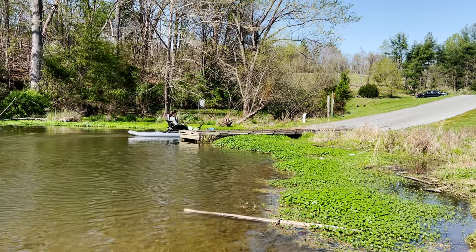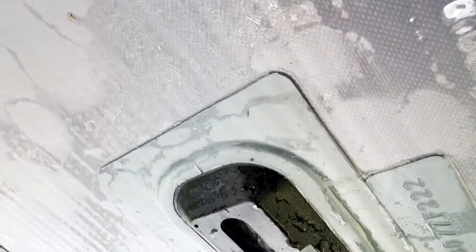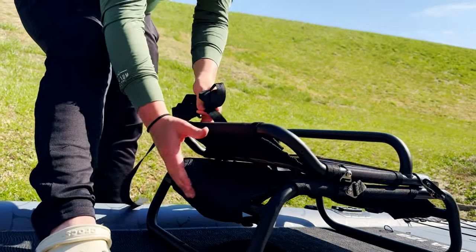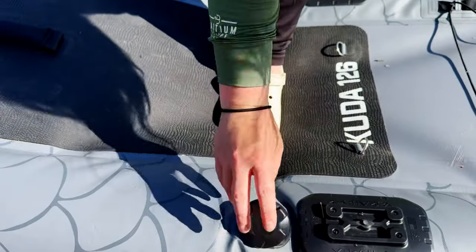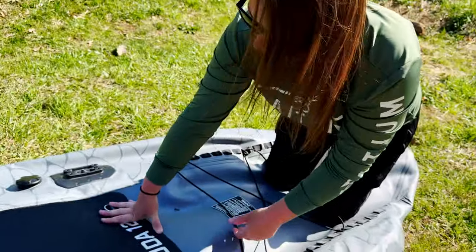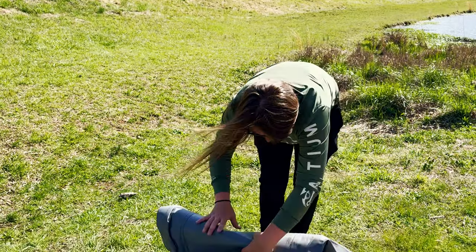All right, first things first, I'm gonna get this off. Just like that. Got that. Lay on it. Just squish that air out of there. If you get an electric pump, you can get them that not only pump them up but deflate them. The one that comes with this does not deflate. We had one, but we broke it. This is the process we're going to be using today. Like a tube of toothpaste.